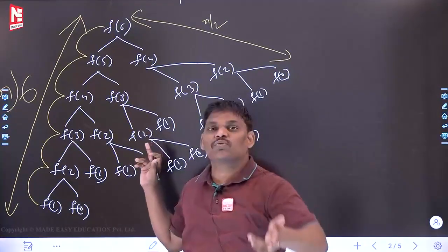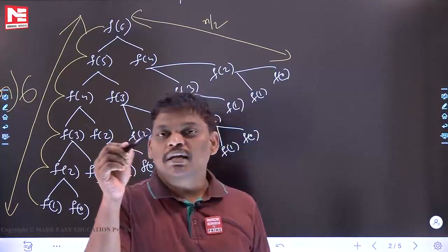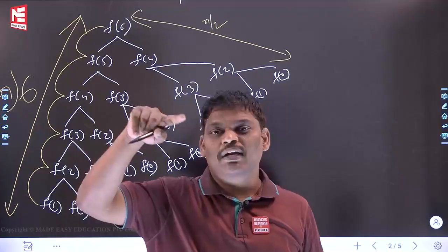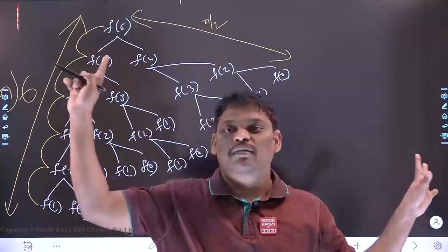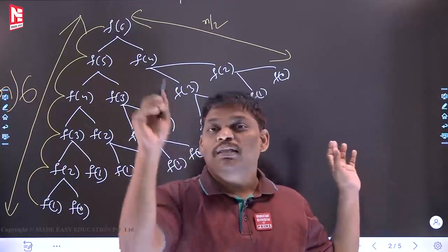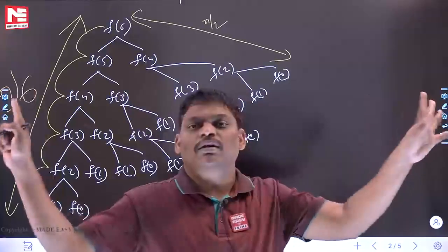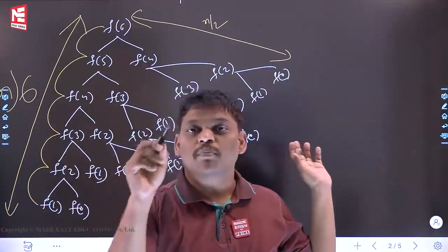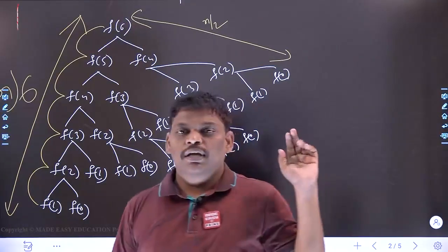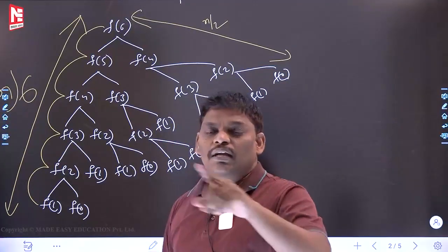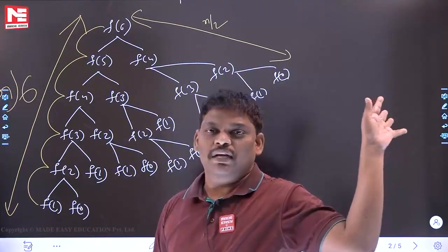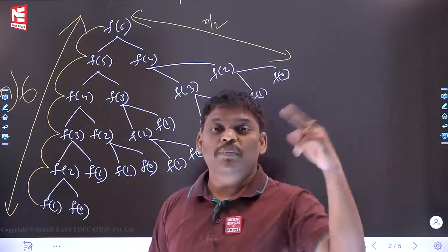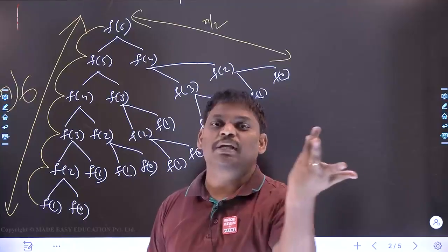Now one more interesting question is there. A tree is a binary tree if it contains maximum 2 children everywhere, so gaps may be there. But remember, if in the given binary tree there is no gap at all, everywhere 2 children, then it is called a complete binary tree. In a binary tree, gaps may be there. In a complete binary tree, no gap. The name itself says complete.